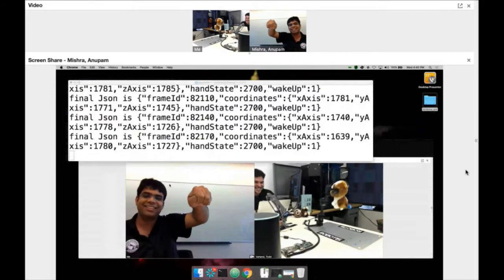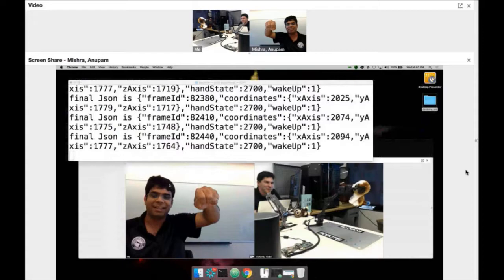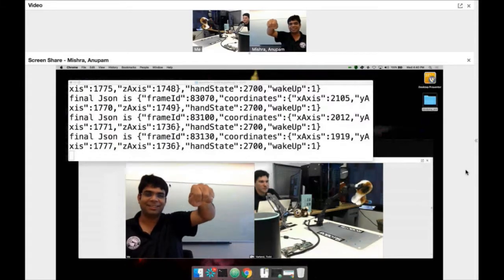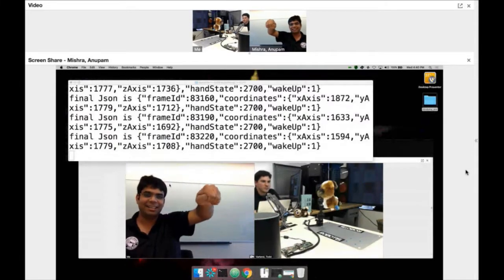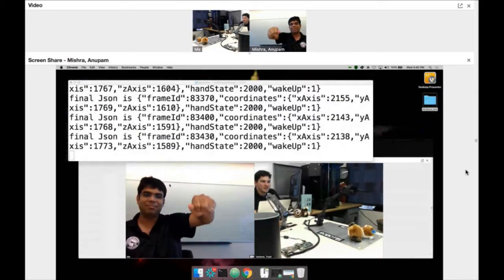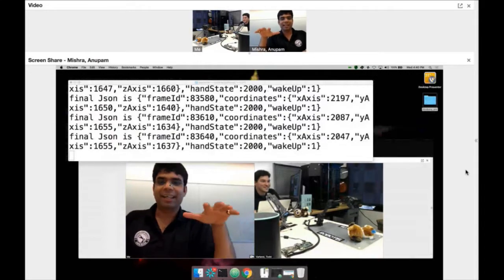So as you can see, this data is going from my Leap Motion to AWS Cloud, from Canada to Virginia. And Todd's Raspberry Pi has subscribed from Virginia, from San Francisco. So these packets are going across the East Coast to West Coast, and I think latencies are not bad. At least, let me open my palm and it drops. Yep, pretty good. This is the robot which we are building together here.